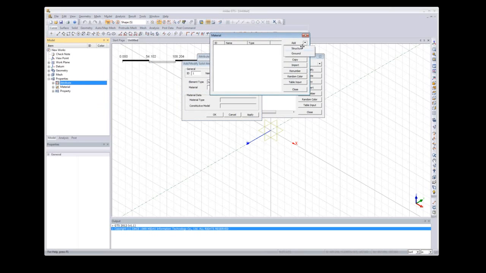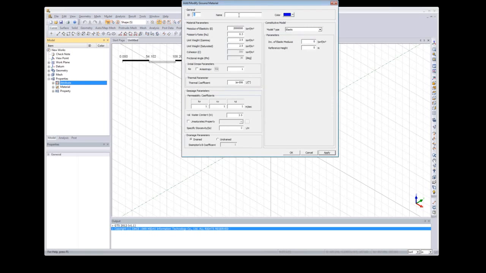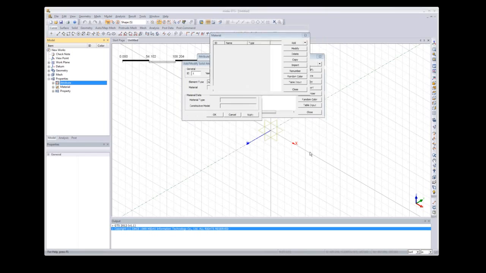So for the material property, we go with the ground. Let's say rock mat. Same properties here. And I say apply. For the sake of this demo, I just keep it like that.